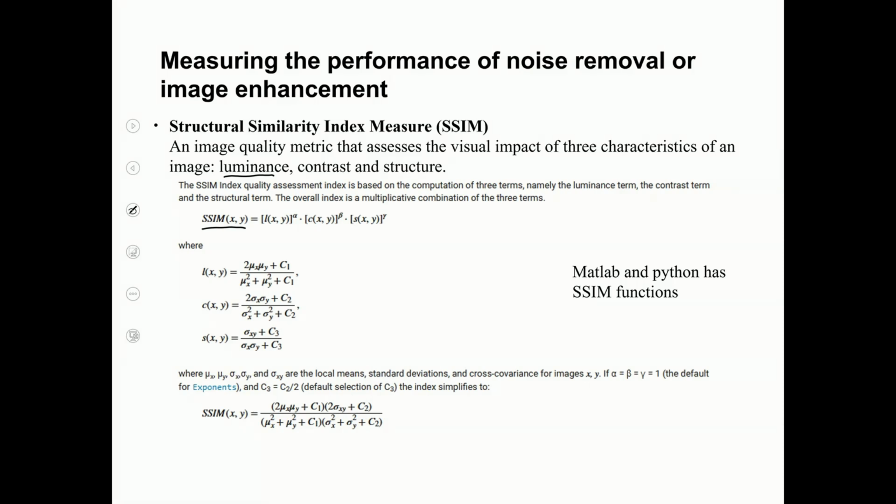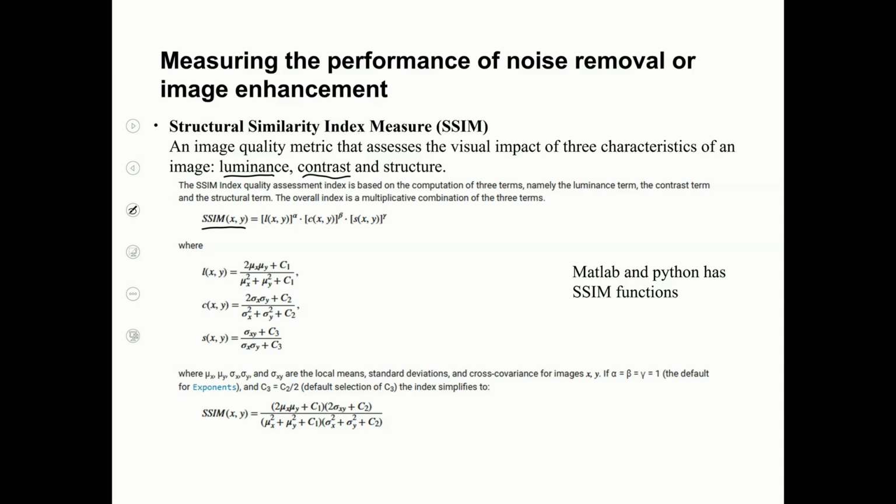What is the brightness? What is the overall, the average brightness of the image? If you have an image, you have intensity values, and if I ask for the average, you take the average of those. So the luminance, or the brightness, is the average value of the whole image. So I take the luminance of one image and compare it with the other image, and try to see that the average brightness is preserved in both. This is one of them, which is better than SNR, which only calculates how much power I have.